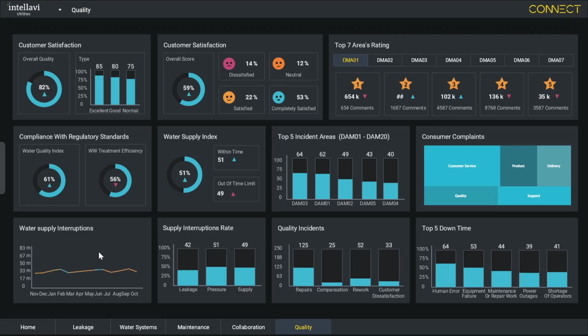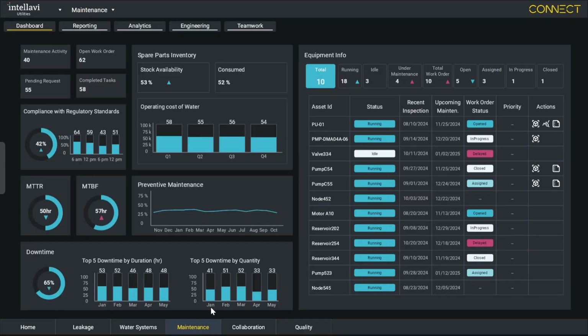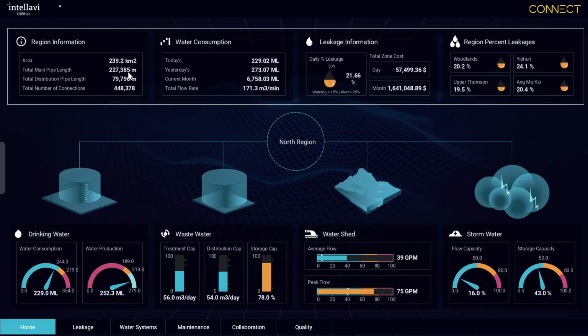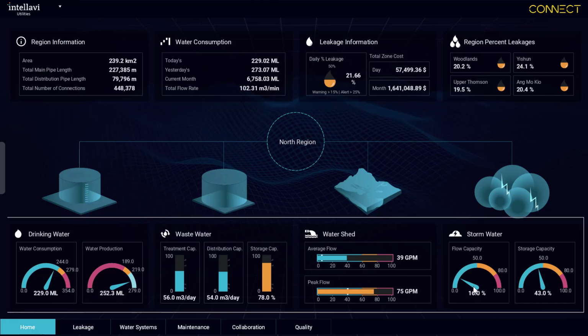Again, under the hood, this is so many different systems and sources and pieces of equipment that's all physically generating this data. But the point of Kinect Visualization Services and the Kinect Industrial Cloud Platform is that it's liberating this data from the silos and the physical locations where it sits on site and bringing it to the users at this water utility so that they can apply their insights and their expertise and their years of training and working with these assets to understanding this data now that they have it in a much easier to work with and unified experience. And that right there is the power of the Kinect Industrial Cloud Platform, delivering these kinds of visualizations with Kinect Visualization Services and more.